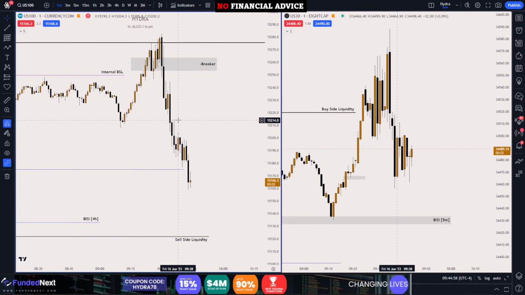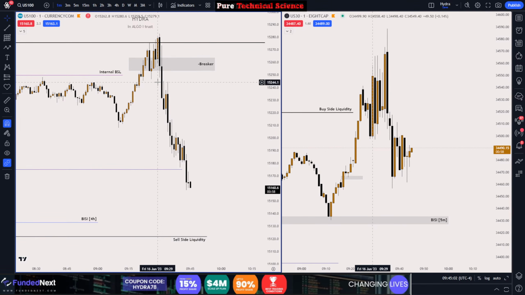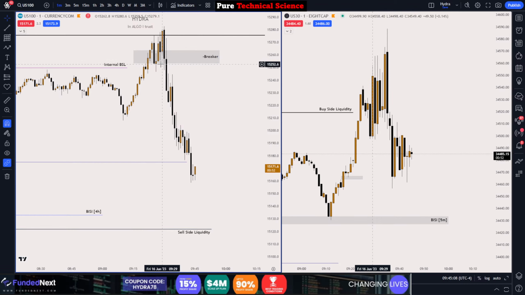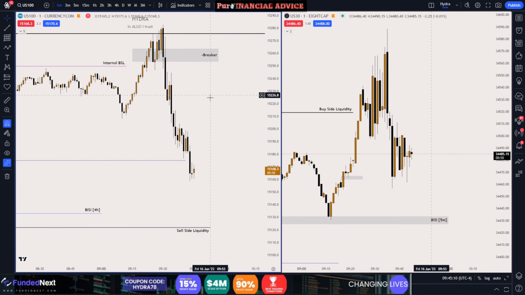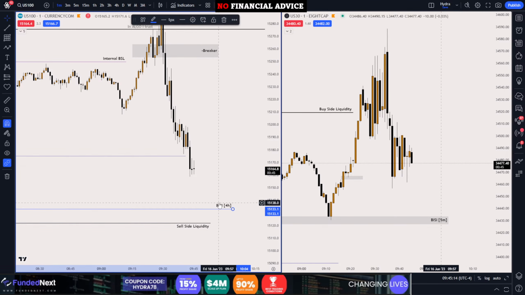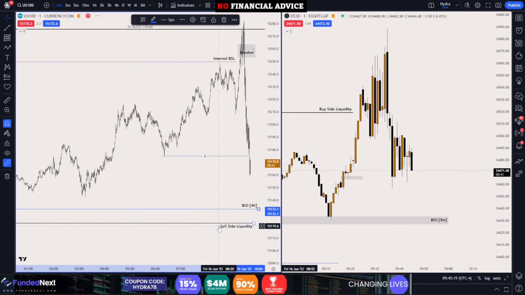I literally have no expectation right now other than just watching how price is delivering liquidity. I was expecting this drop, but with a setup, okay, but price didn't give me a setup, so I'm just gonna taper it. And I want to see price hitting this BC right here from the 4-hour chart. We do have a lot of relative equal lows right here.